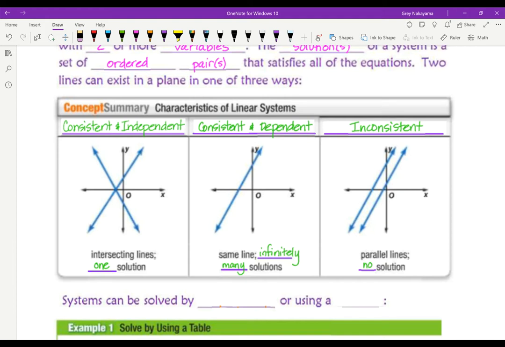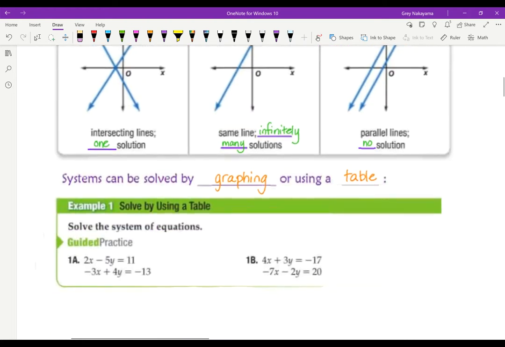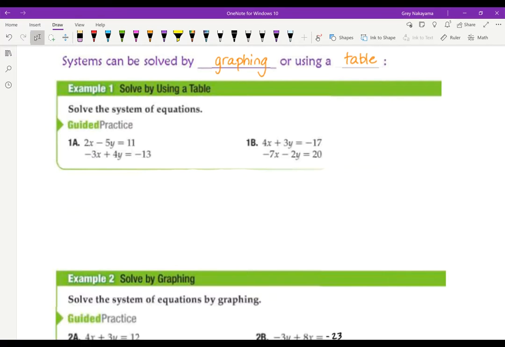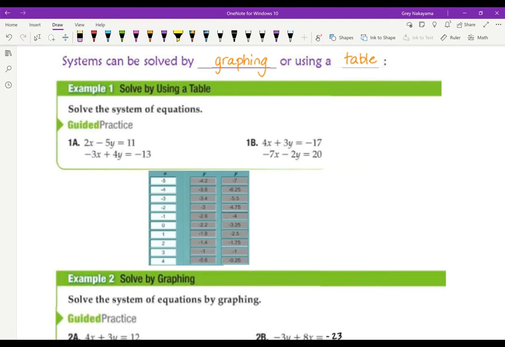Systems can be solved many different ways, but the first two ways we're going to talk about are either by graphing or using a table. I'm going to start off with a table. You would use ClassCalc, or you could use a scientific calculator these days. A lot of them have the table feature, which is quite invaluable. When you get your equations and put them in, it is preferable if you do not have to rearrange them at all. Using ClassCalc or Desmos or something of that sort, you can type it in just like it is. Then you go to the table feature, and here is an example of what you might see.